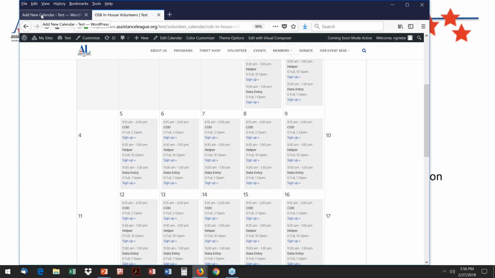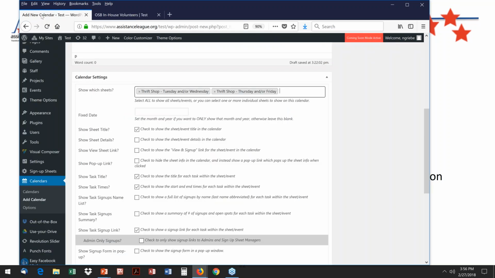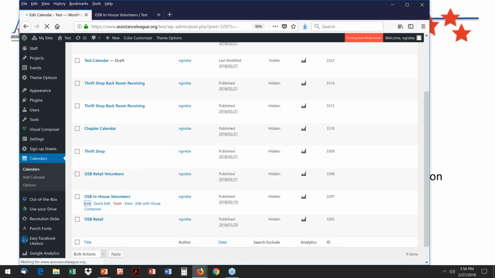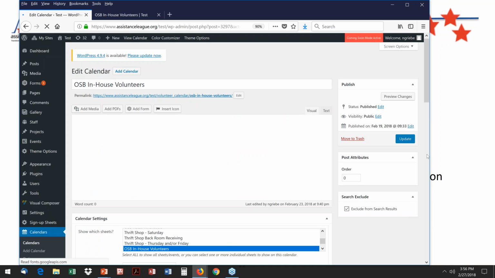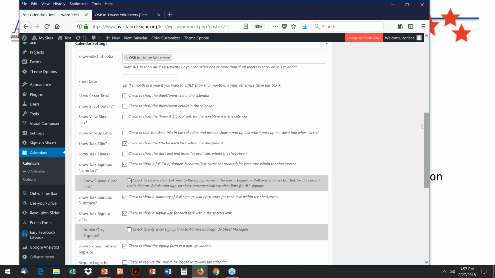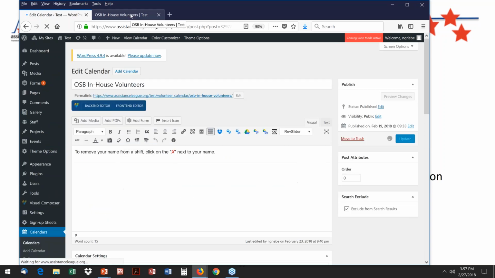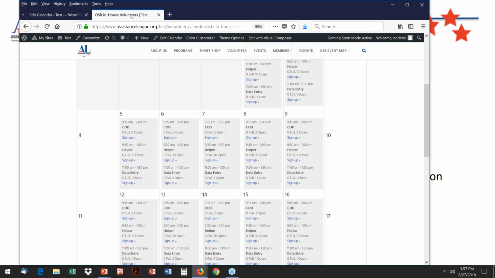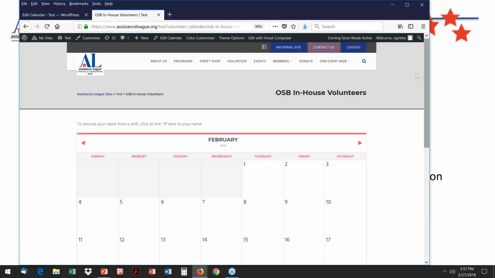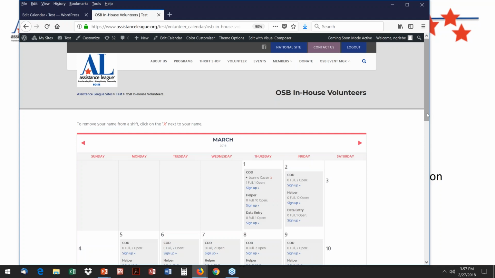And to do that, I can just go in, find my calendar. So this is, oops, where's my mouse? There we go. This is my in-house calendar. I'm going to go ahead and edit it. And I'm going to say, I don't want to show task times. I hit update. And then if I were to refresh this calendar, I should have added some February events, so I wouldn't have to keep going over to March. But now you can see it's more consolidated.